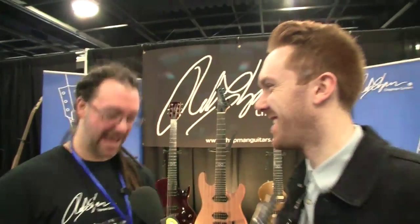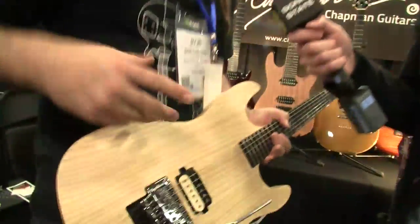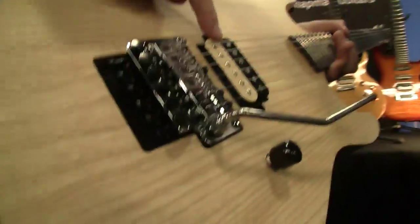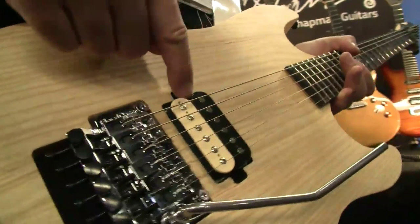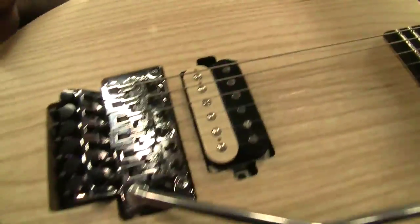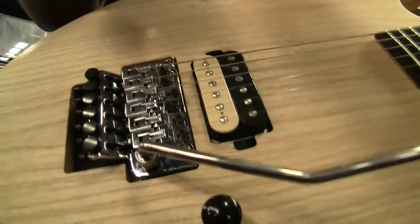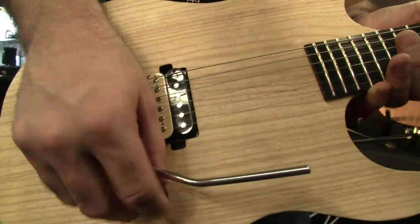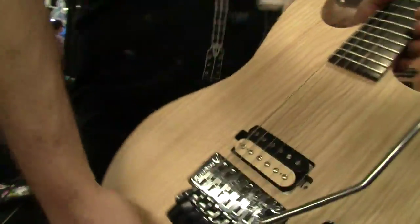So. This is a 1000 series Floyd Rose tremolo. It's a real deal tremolo, not a German one, but the better you can get. This is a 35th anniversary Seymour Duncan USA full fat humbucker. It's basically a souped up JB. Really, really nice. The good thing about this is it's mega hot, but if you tap it and back it off, it's really chilled and crisp.